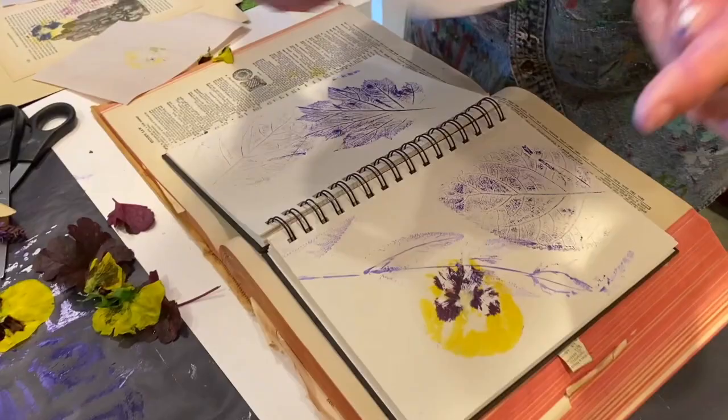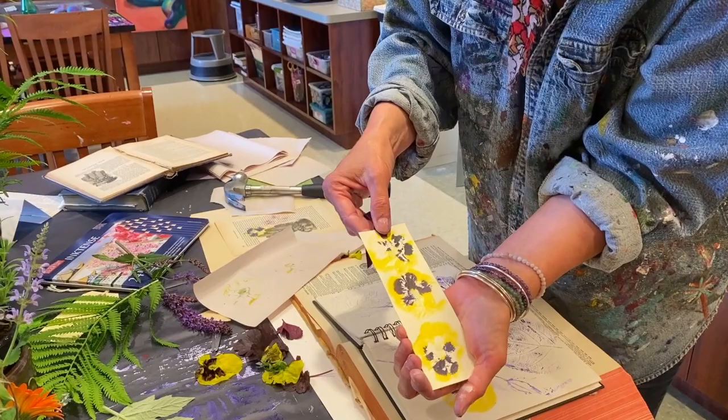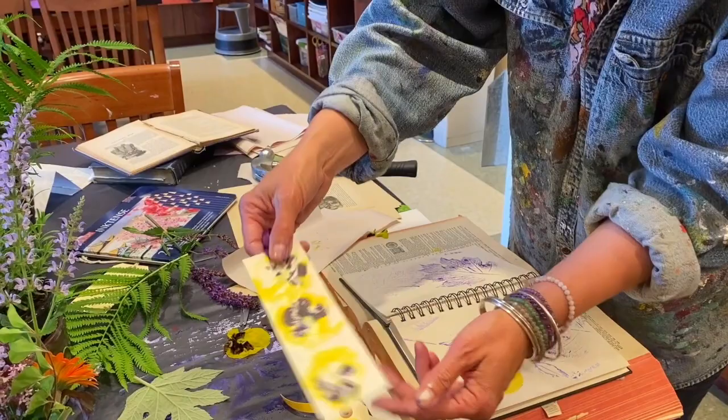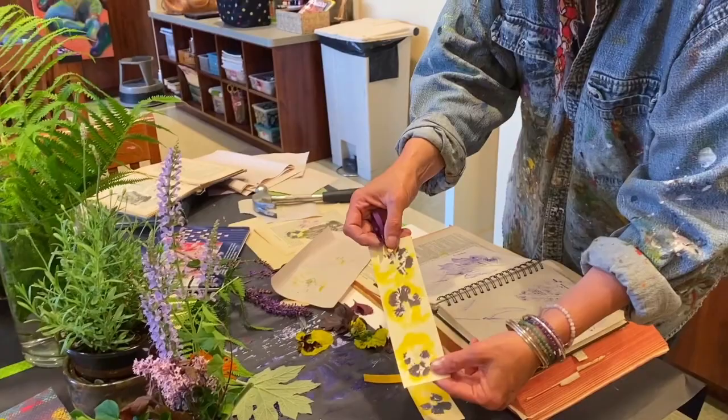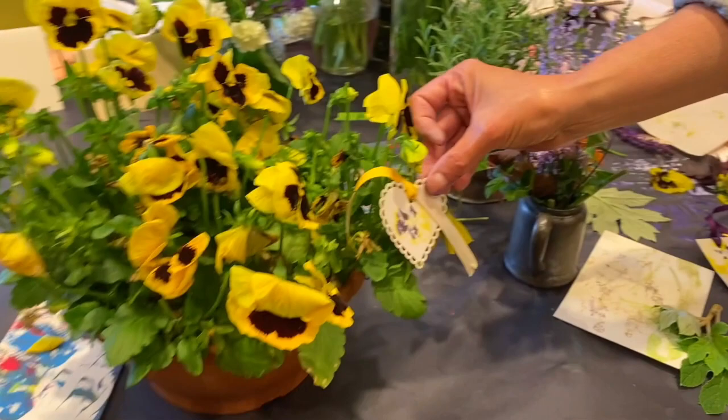If you want to, you could do it on a gift tag. You can get a little ribbon with it. You could make a bookmark for someone. 1, 2, 3 pansies. I know there's a lot of the little libraries in town as you're walking. You could maybe put a couple of these in the little book libraries that are around when people are walking. You can leave those as a little art abandonment project, and what a nice surprise. You can write a little nice note of gratitude on the back. Here's one that's just punched out as a heart. Can go onto a plant that you can give to someone for a nice gift.